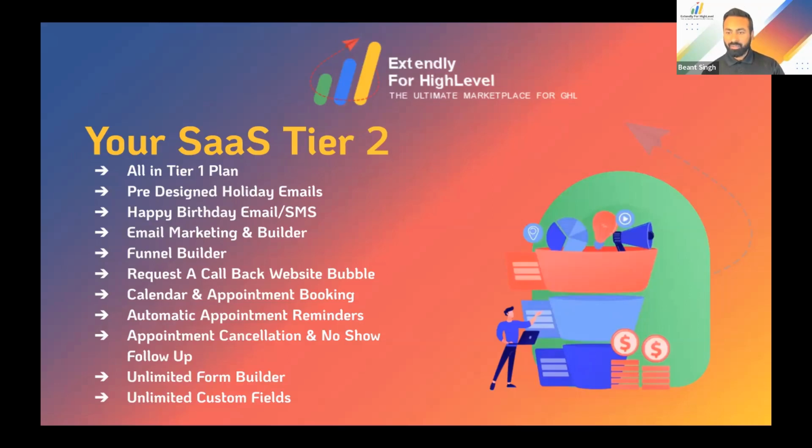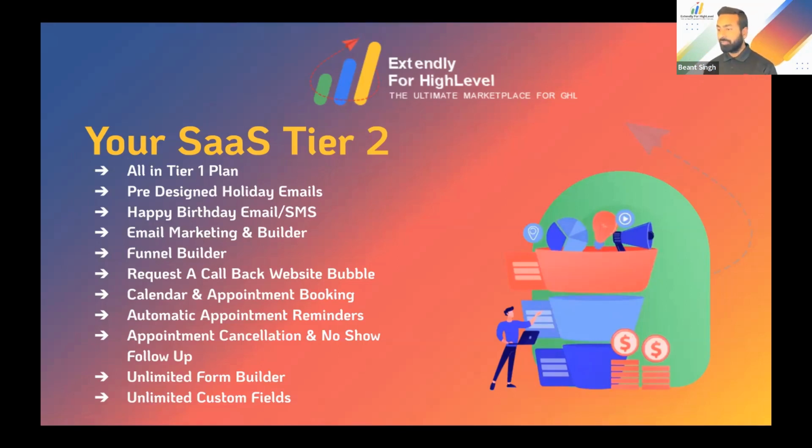All right, so moving on, we've got the request a callback website bubble. Just like the website chat widget bubble, we have this thing called request a callback website bubble, where someone can press on the little bubble. It pops up with a form, asks you for name and phone number, and you can press request a callback. Now a lot of people are not willing to pick up the phone and dial, and instead they want convenience for them, and they'll just click on it and enter in their information, and they expect a call.